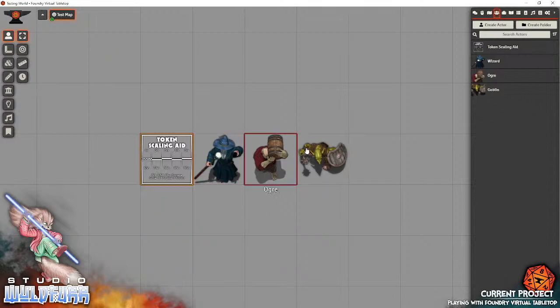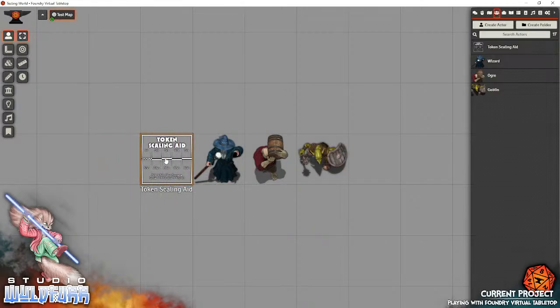Now the first thing you'll be able to see is that each token image is squeezed into a grid square. So for example, the ogre, this fella here, he's quite small. He's 1 grid square in size. He should probably be 4, or at least 2. The goblin, he's a lot bigger than he should be. The human wizard, he's probably about right. Positioning's a bit weird because of his position in the artwork, and also because it squeezed him into the grid square.